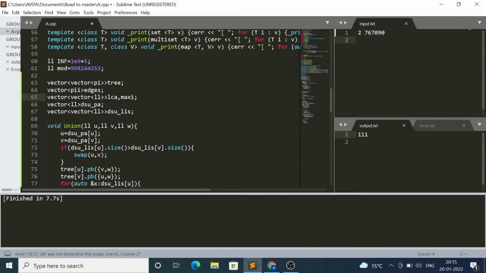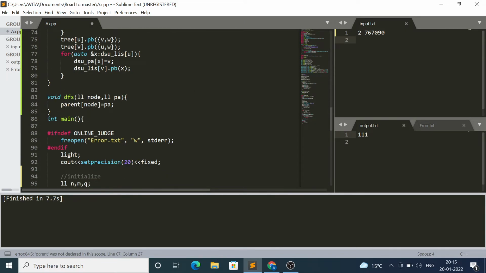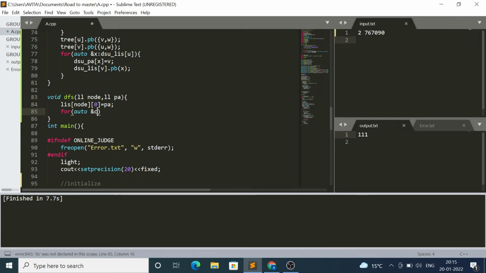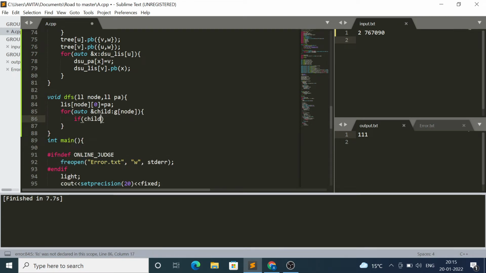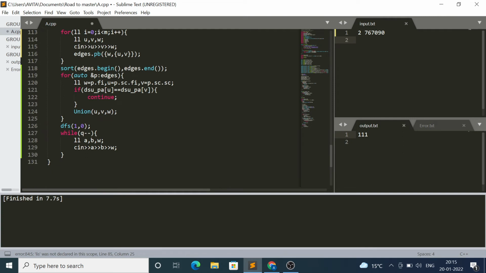there should be another variable called, okay, so there is no need of this another variable. LCA of node 0 equal to pa, for also this child in g of node. If child not equal to pa, dfs child node. This should not be g, this should be tree actually. And let's make here -1.